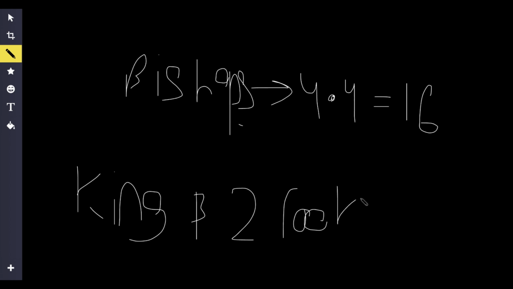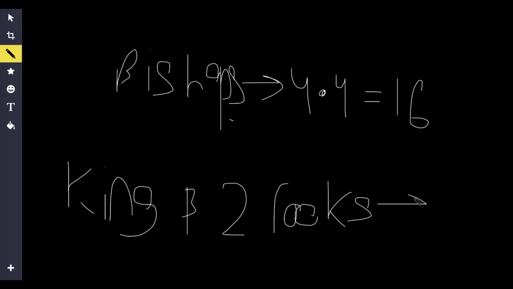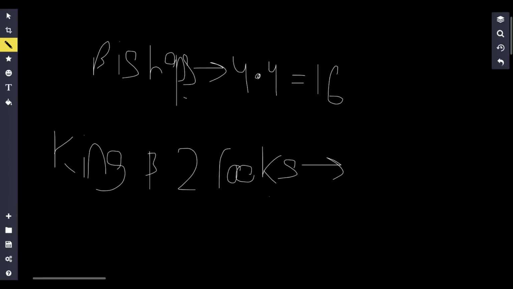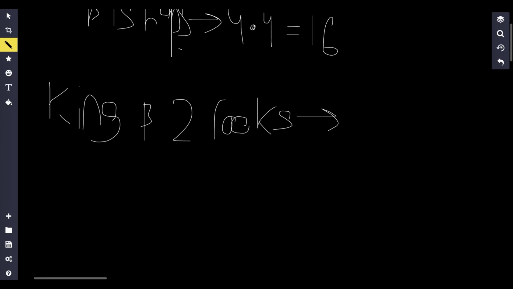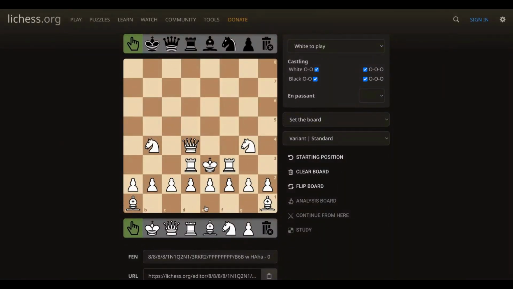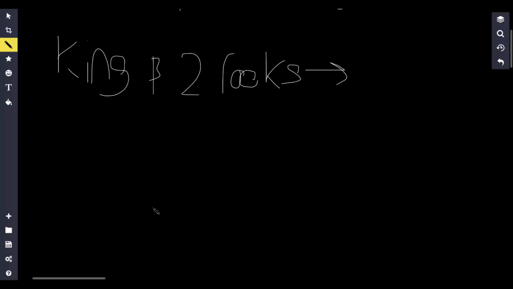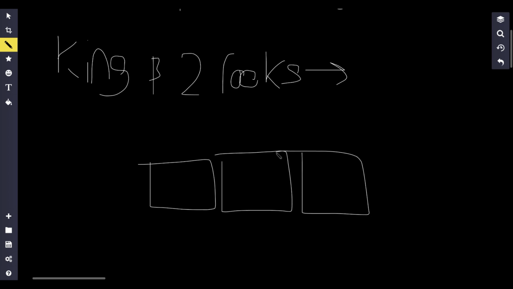Now, in order for me to do this, let me simplify the scenario a little bit. In a normal chess game, you're dealing with an 8x8 chessboard. Let's just say we're dealing with a chessboard that only had 3 spots. So there are only 3 squares on this chessboard. Let's say I have a king right over here and 2 rooks, and I wanted to find out how many ways there are for me to rearrange this so that the king is in between the 2 rooks, right?